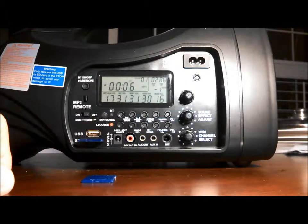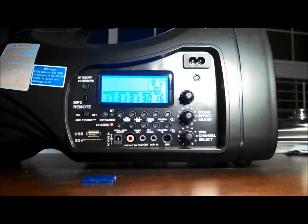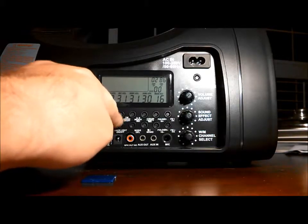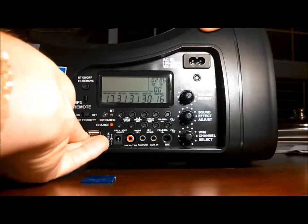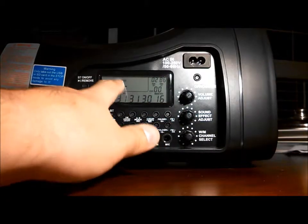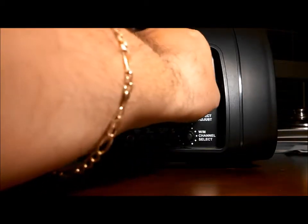Let's say we shut off the unit, remove the card, and turn the power back on. This is how it always starts up without the top left corner of the screen being lit up, because I haven't yet selected FM, USB, or SD. So it is turned off, and I insert an SD card — notice they go in upside down and about halfway. It will not do anything, it won't start to automatically play. If I turn on USB now, it doesn't start to play automatically because I'm on USB. Then I go to SD, and now it starts to recognize that there is music in there. So that is one way that that can be done.